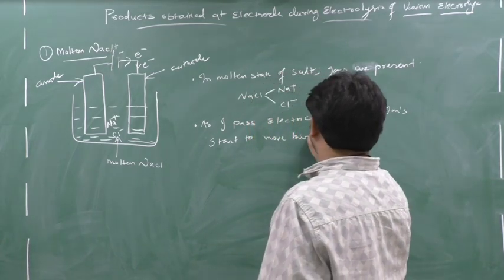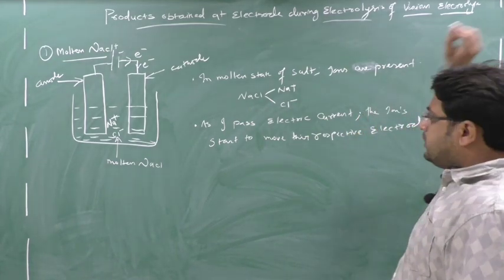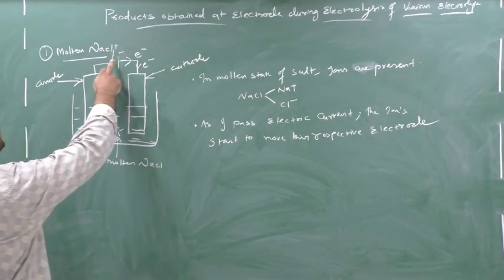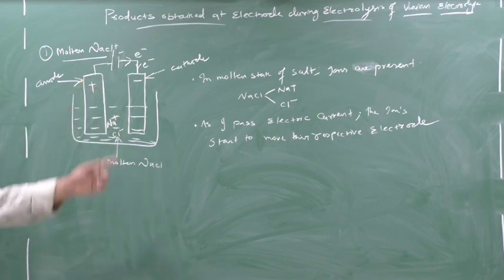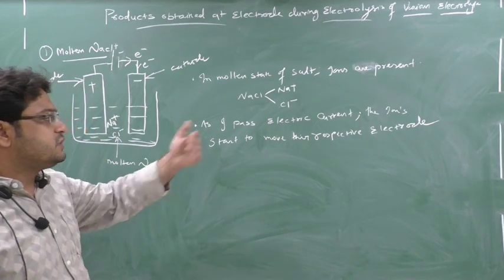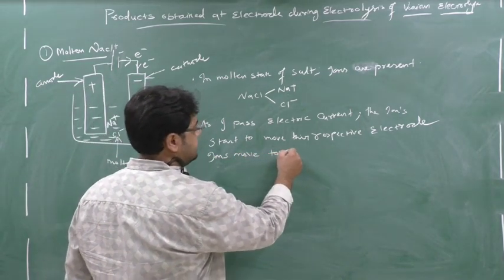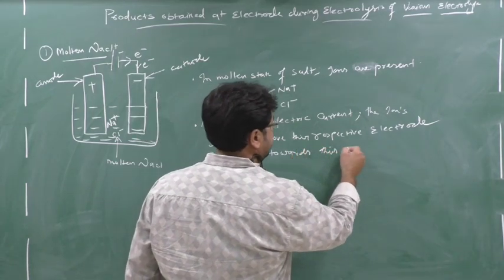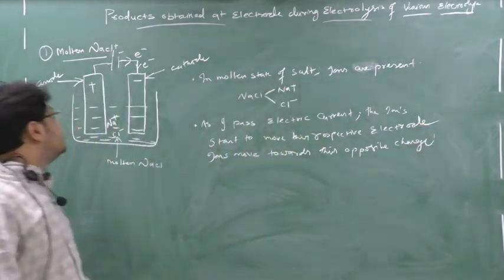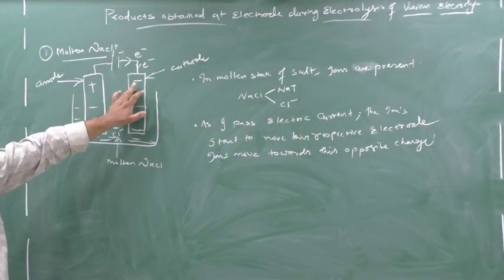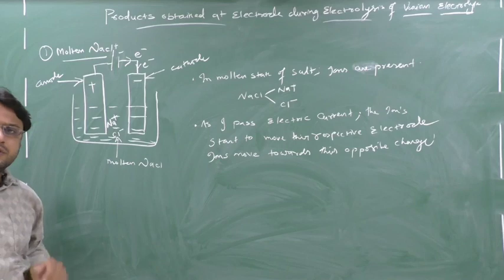towards their respective electrodes. Okay, so what happened now? See here, this negative terminal of the battery I can call a negative charge, and this will be the positive charge. So as I pass the electric current, the ions start to move towards their opposite charge. Means, see here electrons are coming, so here the cathode is considered to be negative and here the anode is considered to be positive. So as and when I pass the electric current, the ions start to move.